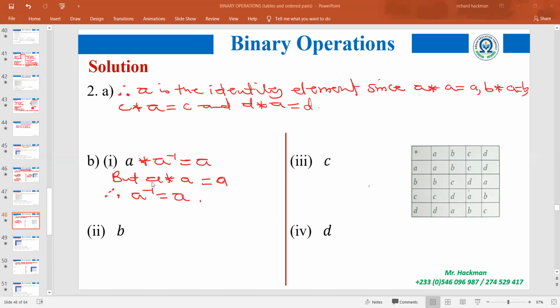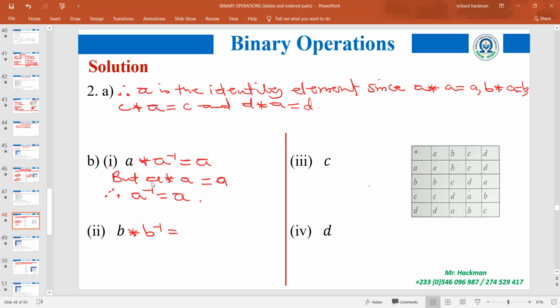So what will be the first statement that you write? B star B inverse. B star what? B inverse. B inverse should give you what? Sadem, you are on mute.